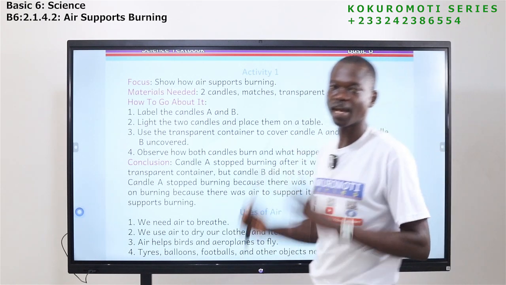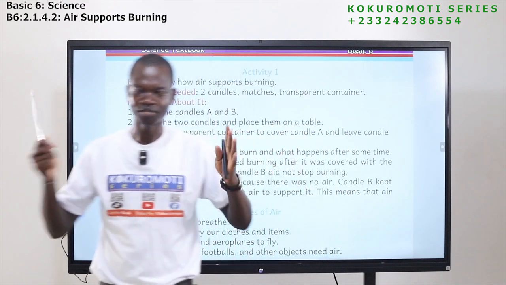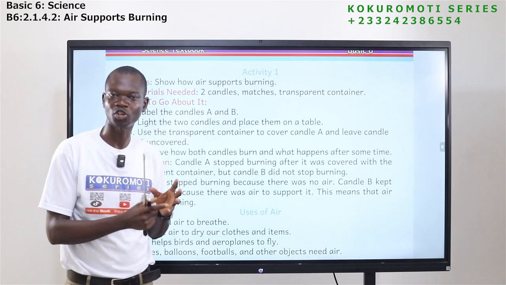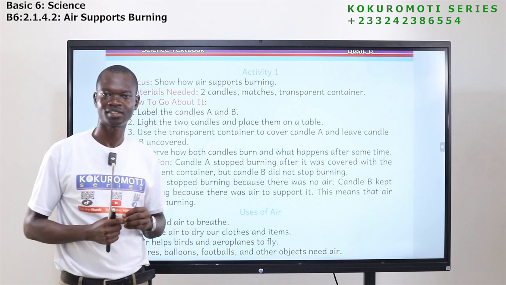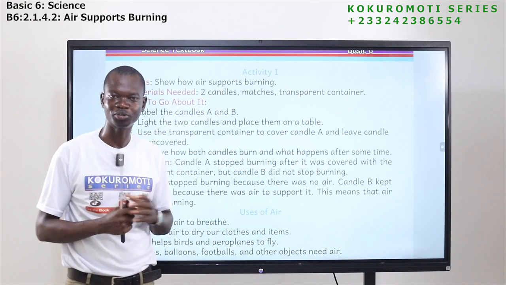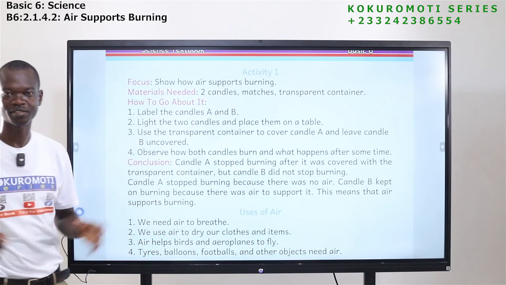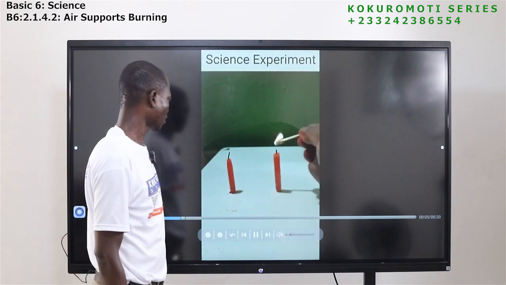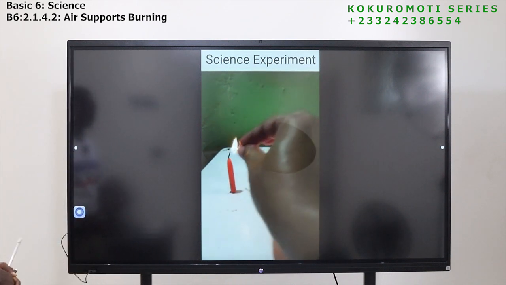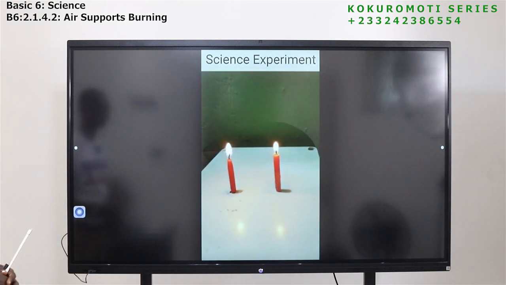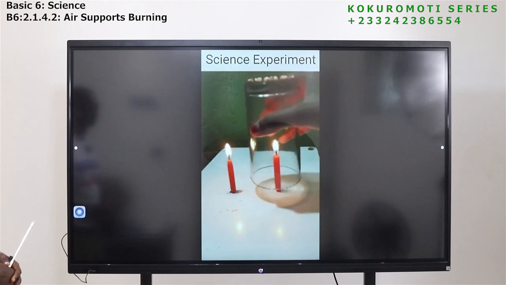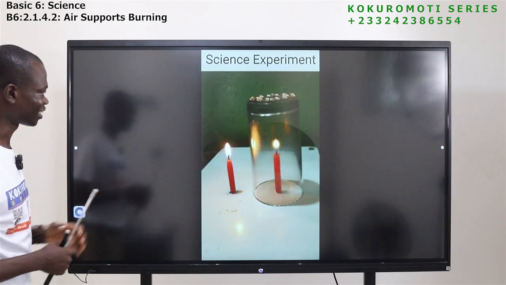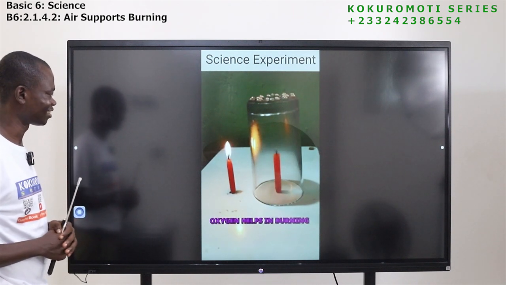So anytime something is burning and you want to stop it, you want to quench the fire, what you have to do is to make sure the air around that place is prevented. So how do we do that? Now this experiment has explained everything to us. Let's go and watch a video so you understand it. Okay, so you watch what is happening here. I'll not make any comments. You finish watching, and after that I'll come in.